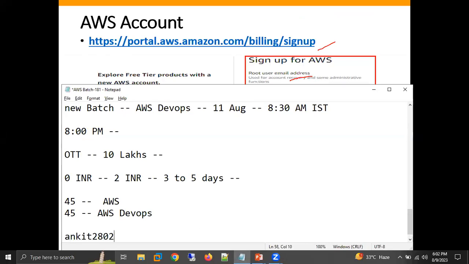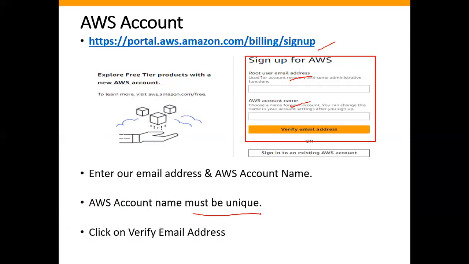If some other person tries to create an AWS account and also gives the same name, the system will give an error message because this name is already used. So the name you give here needs to be unique and global.